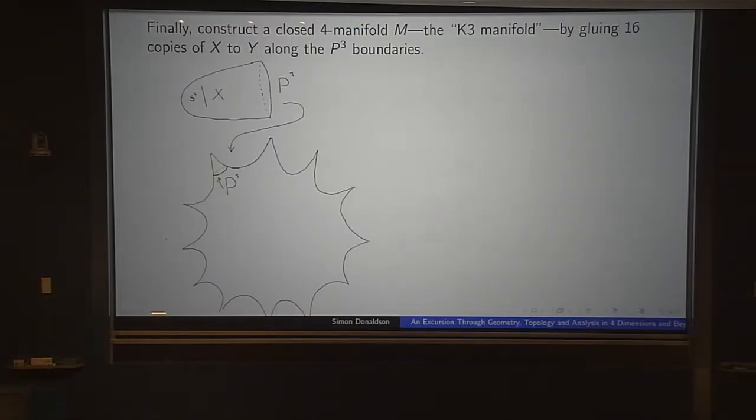Again, we represent, away from this 2-sphere, in this product description. We cut off things where the scale is too large for some value, and then we get something again with boundary P3, and we glue the one to the other. We do that 16 times, and then we've got a closed manifold with no boundary. And there it is. That's the famous 4-dimensional manifold. Of course, it's only a schematic picture, but I hope you'll get the idea, roughly, perhaps, of how the construction goes.